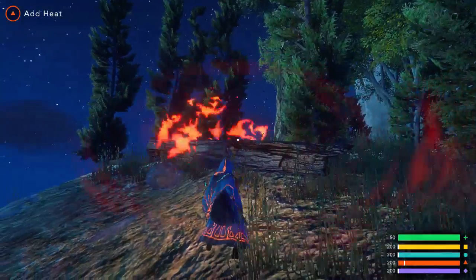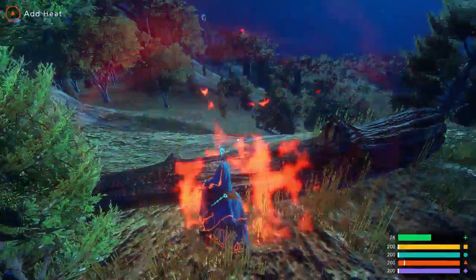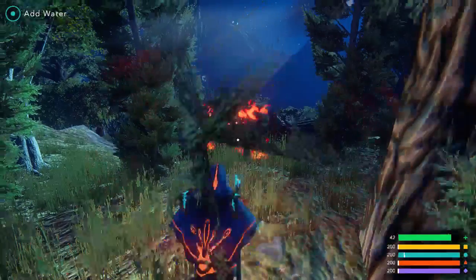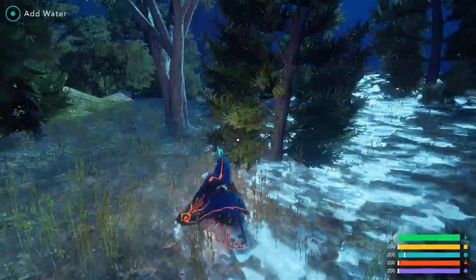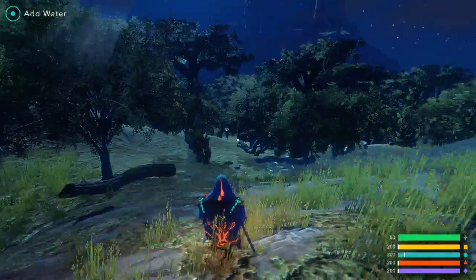And they also interact with water and remove heat. So something that's burning, if you add water on it, you can put it out, including yourself, which is pretty important. And if you cast remove heat on it enough, you can also extinguish the flames. Whoa. Awesome. And it looks like there's a color that indicates to you what's going on with the heat. Is that true?